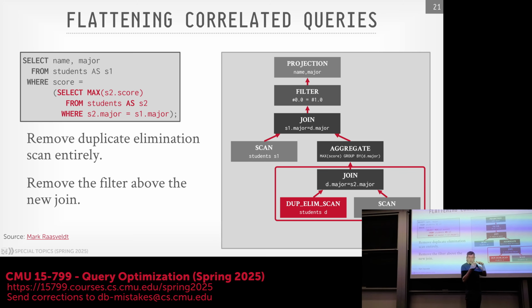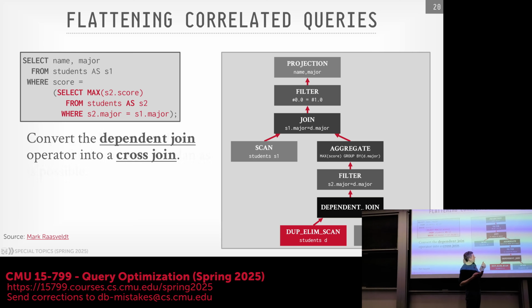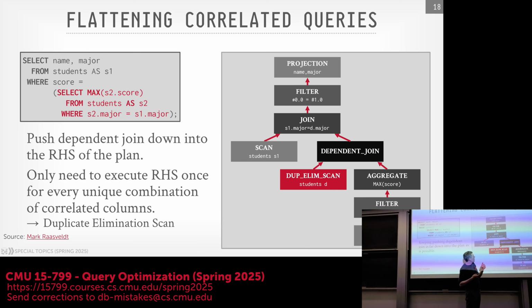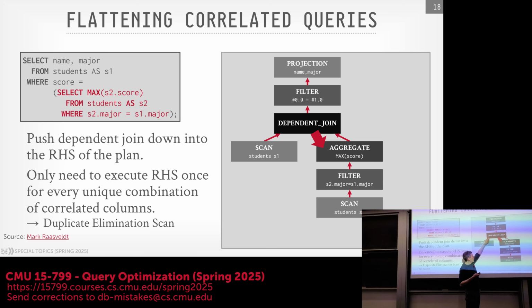Regardless, as long as everyone understands the flow that's happening here, right? So going back to the very beginning, we started up here. We had this dependent join where there was a filter down below trying to reference something on the left-hand side, and so I'm going to push this down so that it percolates up. Then I'm just scanning the table on the left-hand side, computing the result that I need, and passing that up to this join placed up here, without having to re-execute that right-hand side query for every single tuple on the left-hand side.